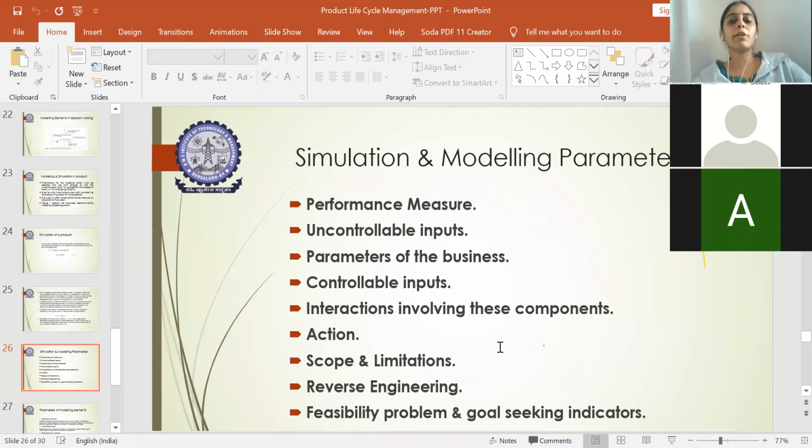So simulation and modeling plays a vital role in any product which has to be manufactured. It is not associated only with mechanical products; it could be any product. These are all the parameters which could be involved in simulation and modeling. You have to answer all these and explain them if asked, along with the concept of simulation, the modeling section diagram, the basic equation of the simulation, and the Monte Carlo simulation.